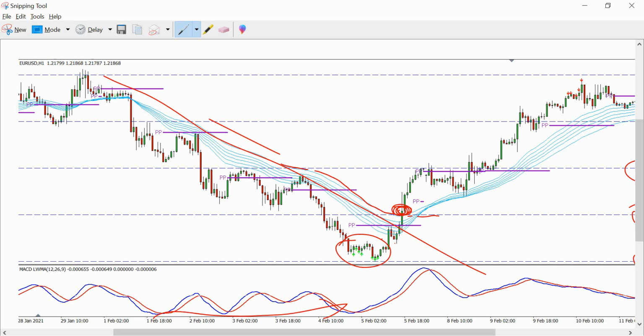Now, in terms of my take profit target, if I entered here, it would be here. And I think it probably would have hit it on that particular day. But if it didn't hit it and I saw this pivot line print over here, I probably would have moved my take profit to slightly down here.